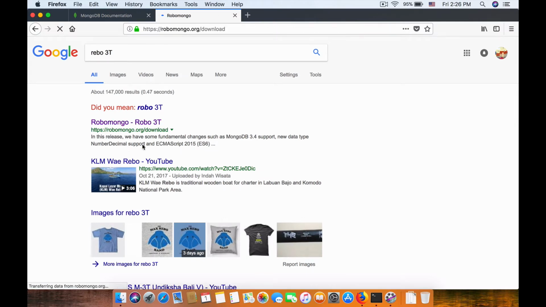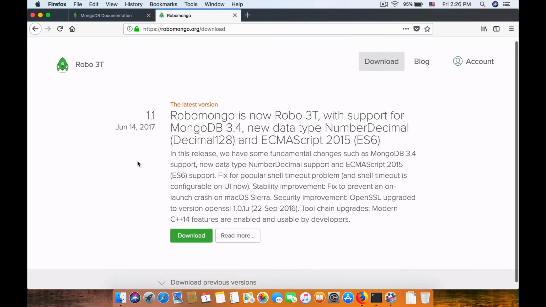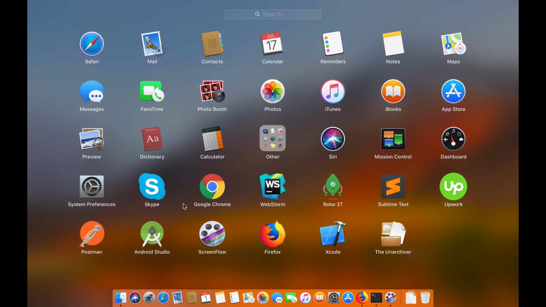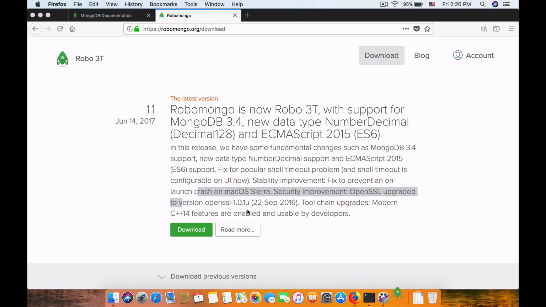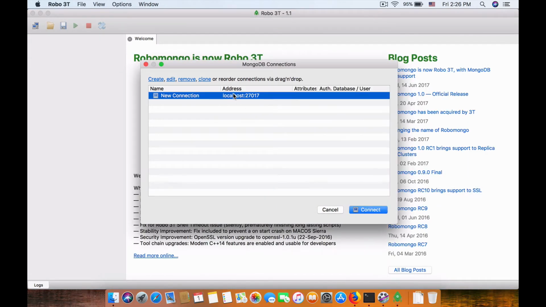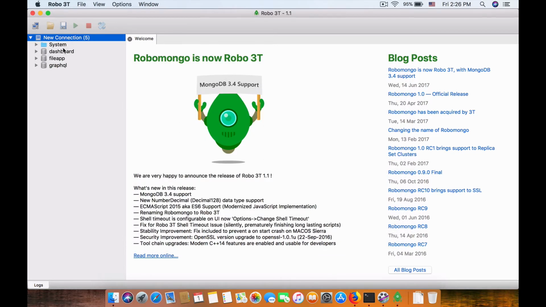I already installed the MongoDB client on my Mac as well, so I will start Robo 3T and connect to my MongoDB localhost on this port. And now you can see our database on my local computer.